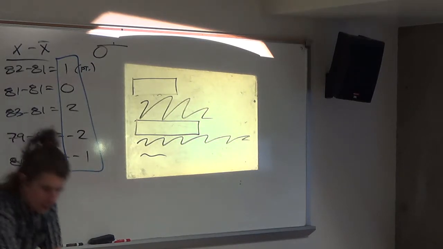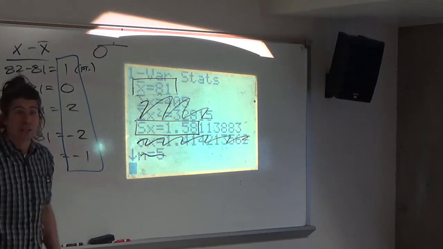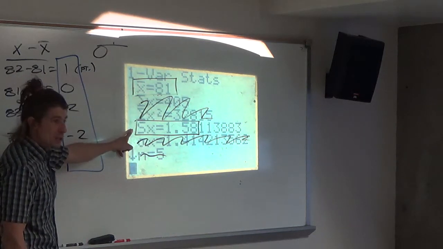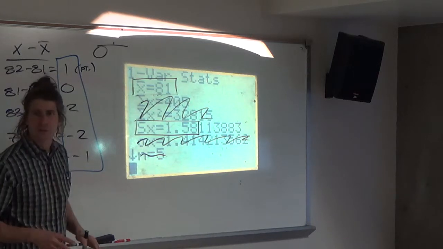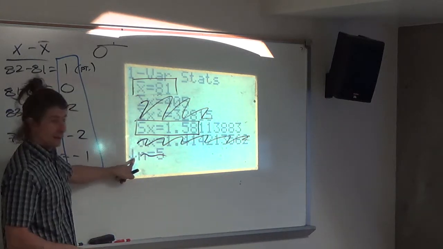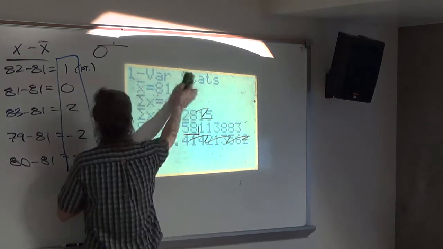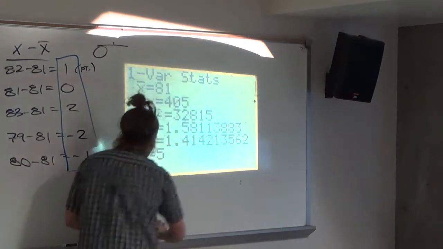Oh, lost the screen, hang on. So far, the only 2 things that are important for you guys: get your average and get your sample standard deviation. Everything else is kind of just happenstance for the time being. But look, there's more. Little down arrow, go down. Yes. What other goodness is down there?